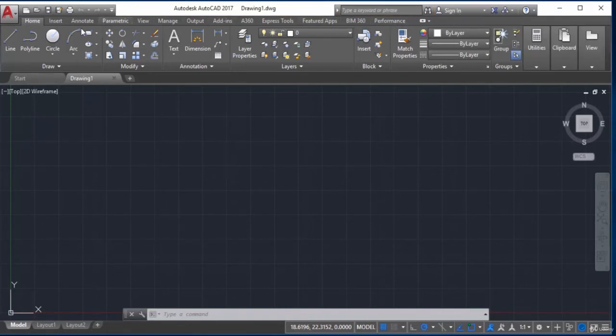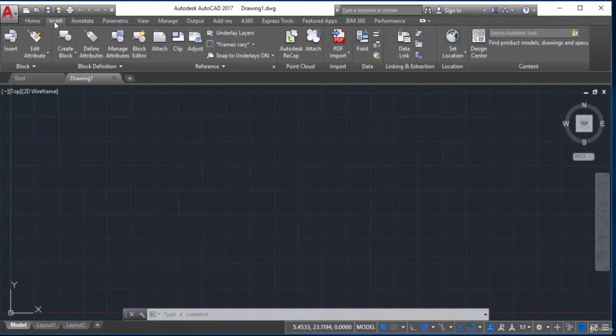After that these are some tabs like Home and Insert tabs. Under these tabs there are different types of panels, and in every panel there are commands. Under the Home tab there are different panels like the Draw panel, Modify panel, Annotation panel, Layer panel, and every panel has some commands. In the Draw panel there are commands like Line, Polyline, Circle, and in the Modify panel there are commands like Move and Rotate. Every panel has commands and you can use them according to your need.